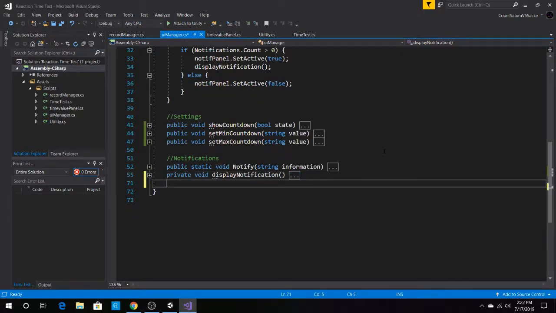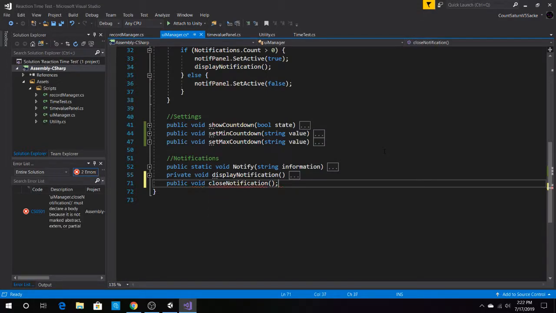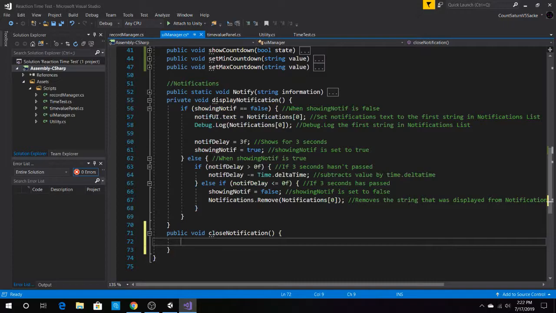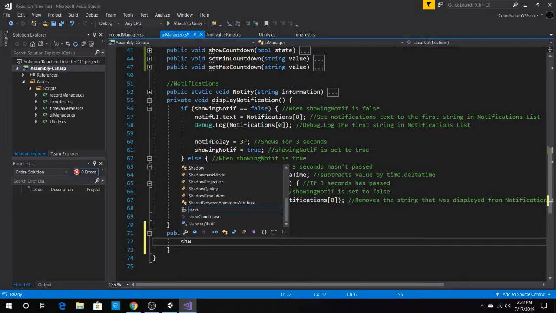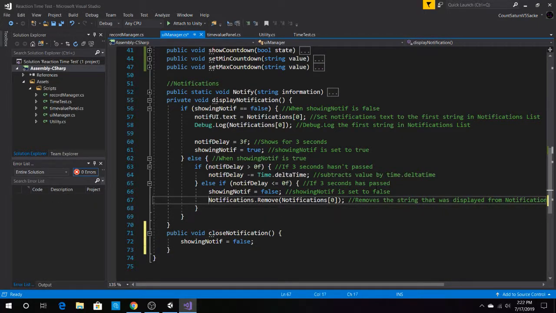Maybe I should have some sort of public function that allows you to close the notification. So close notification. When we do this, showing notif we set to false. It basically does this.